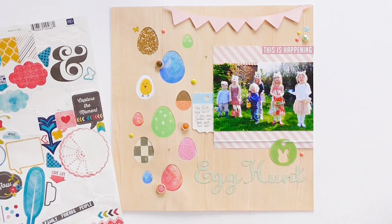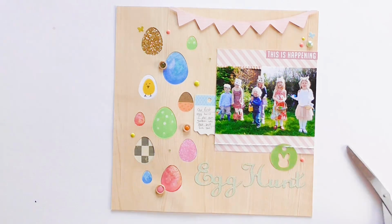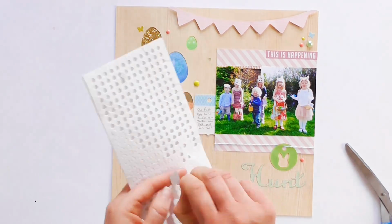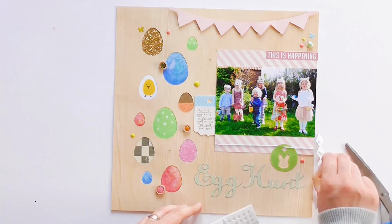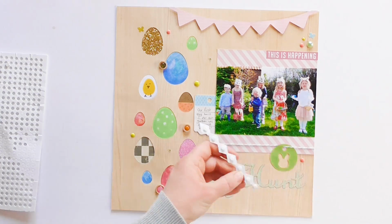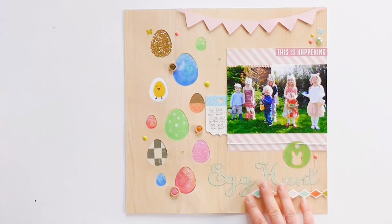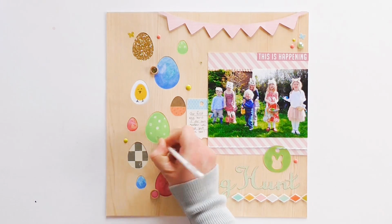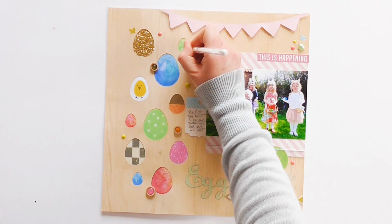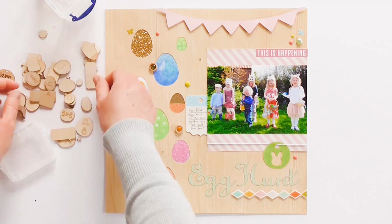Then I wanted something to go under the title, again to define it a bit more, so I used this border sticker. It's like a diamond pattern on it. And I used 3D foam dots to stick that on, because I'd also used them to stick the bunting at the top of the page on. So it meant it wasn't only the top of the page that had this extra dimension. Just going over my white polka dots because I'd had to paint over some of them.